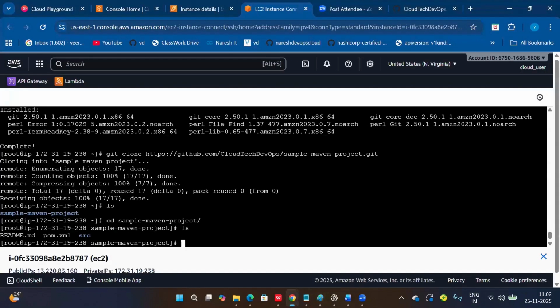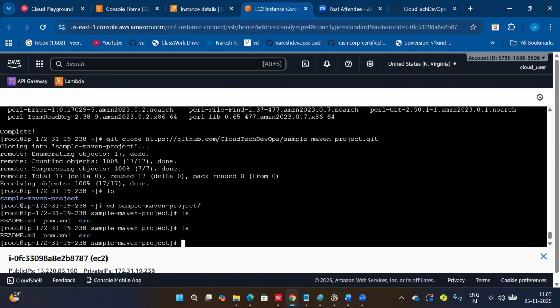Okay. So let's focus now one by one. ls. So pom.xml is there now. So guys, whenever you run any goal, pom.xml should exist in the same directory. The reason is whenever you execute any Maven goal, the request will go to pom.xml. From there only it will call all the dependencies.